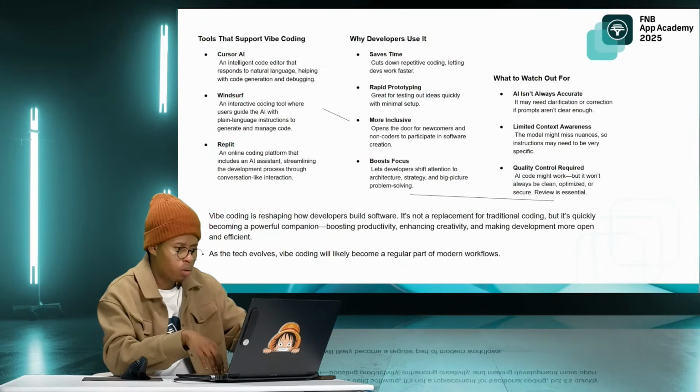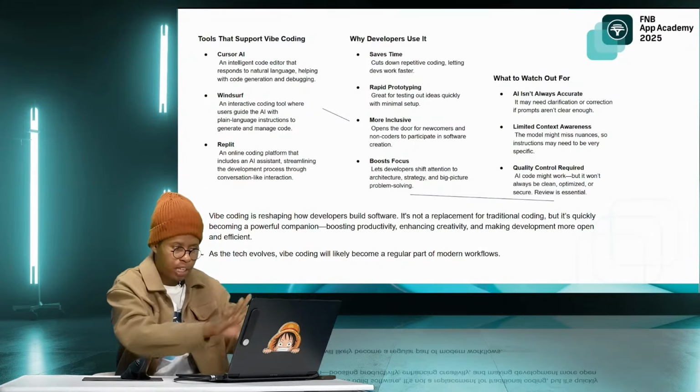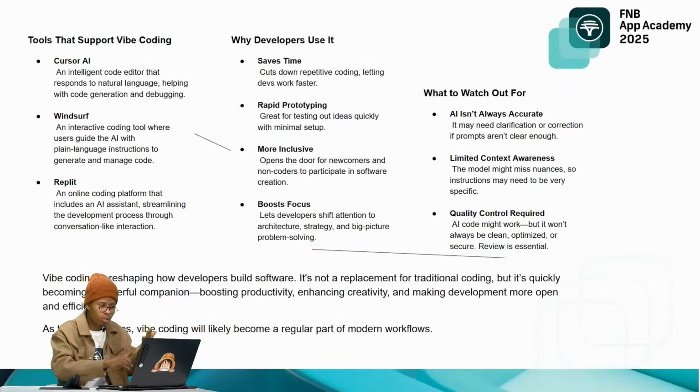Okay, so now, what I like is something that is here on this page. Tools that support vibe coding: Cursor AI. Whoever created Cursor AI, me and you, we need to drink coffee because you have killed it, like proper. There are other tools that I did not include that I use, that I'm going to show you. There's Pieces AI. That one is not mainly, but it's for developers. If you even go to Google and check it out, it's there as well. Now, the tools that support vibe coding, why developers use it, and what to watch out for.